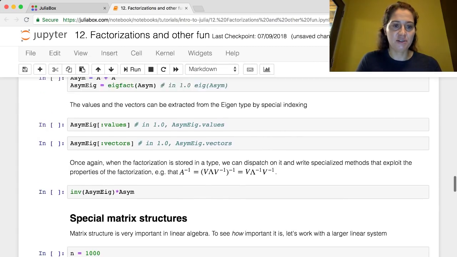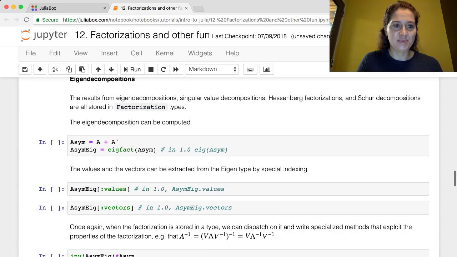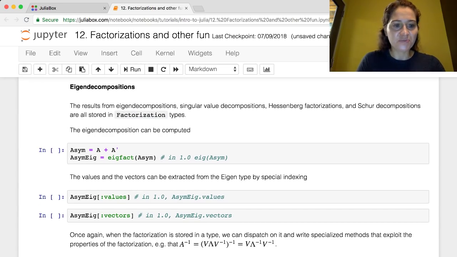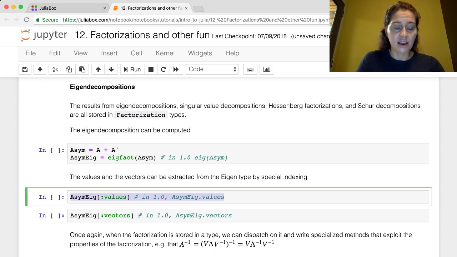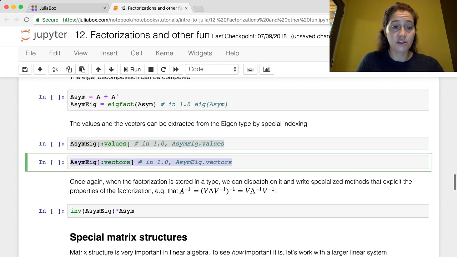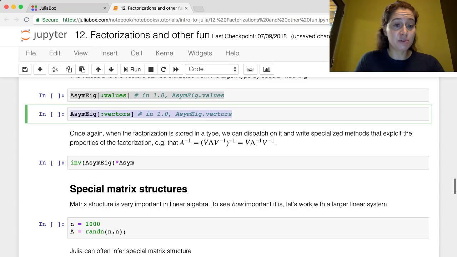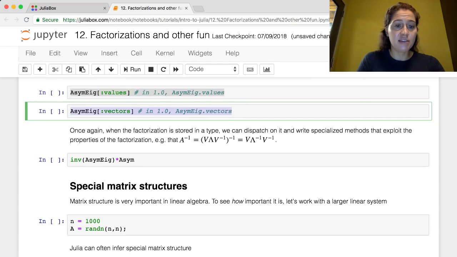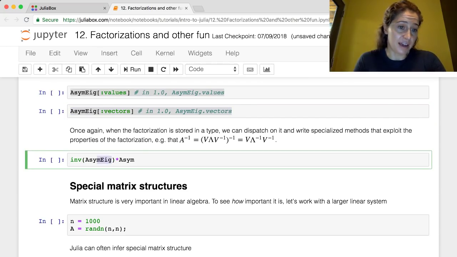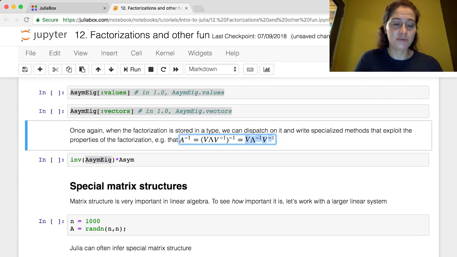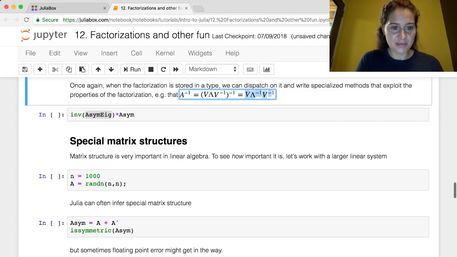One fun thing to note here: in this eigendecomposition code, you can grab the eigenvalues and the eigenvectors of a matrix by looking inside the resulting factorization object. And subsequently, if you ask for the inverse of that factorization object, what's really happening under the hood is that Julia is making use of those eigenvectors and those eigenvalues to calculate the inverse for you. So that's a fun note.